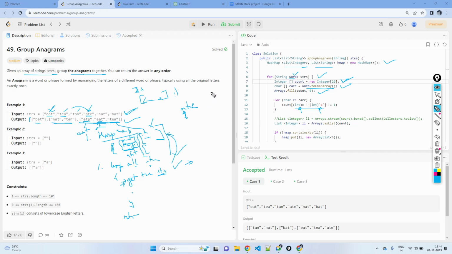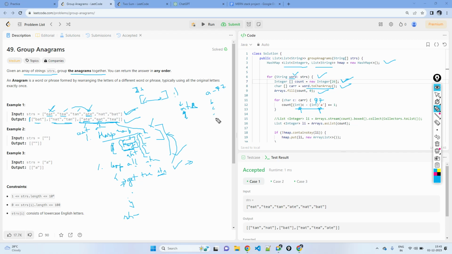Suppose you take the ASCII value of small a, which is 97. If I encounter A, 97 minus 97 is 0, so I increment the 0 counter. If it is E, A is 97, so what will be the value of E?